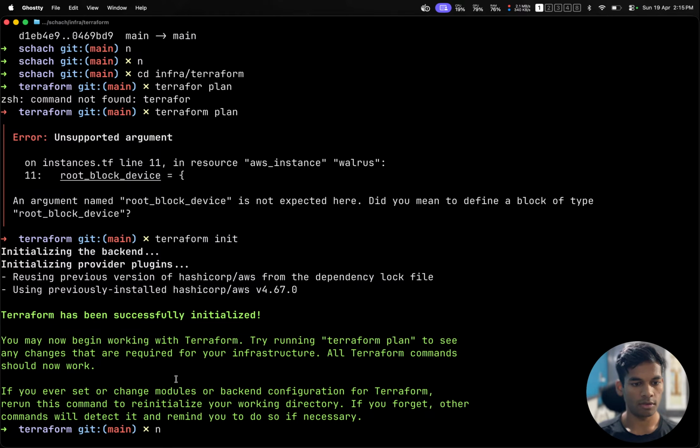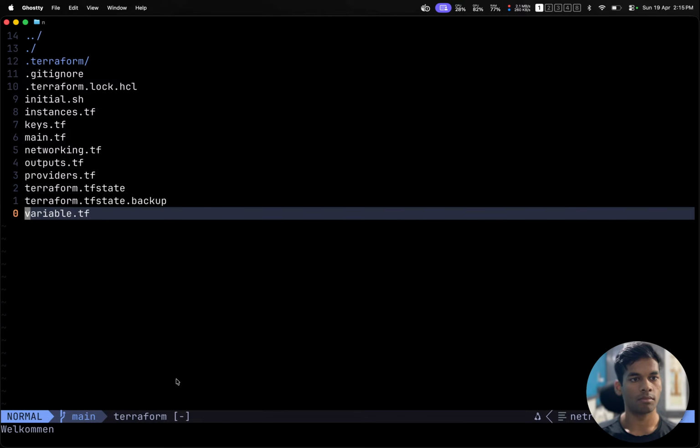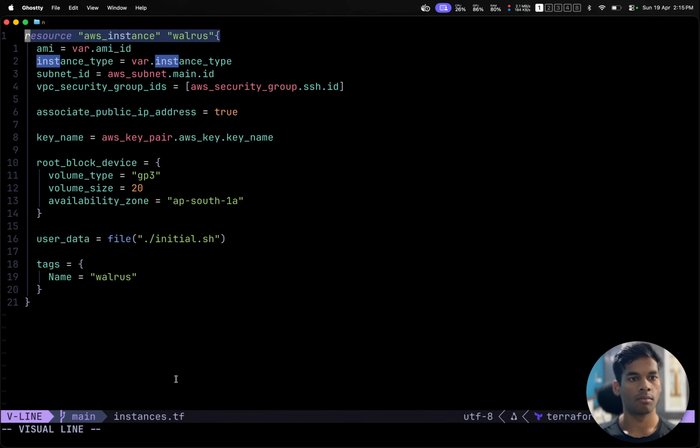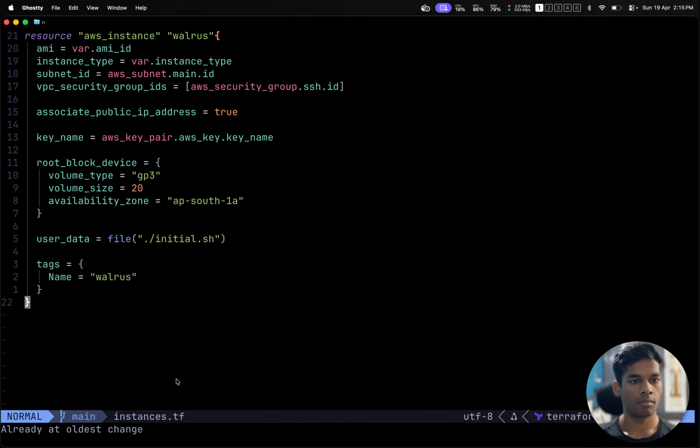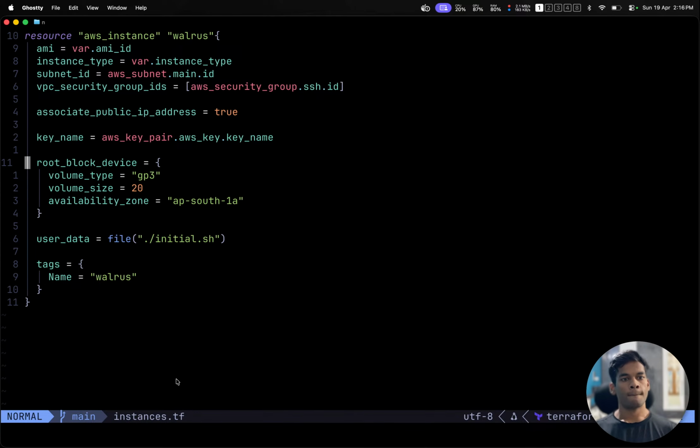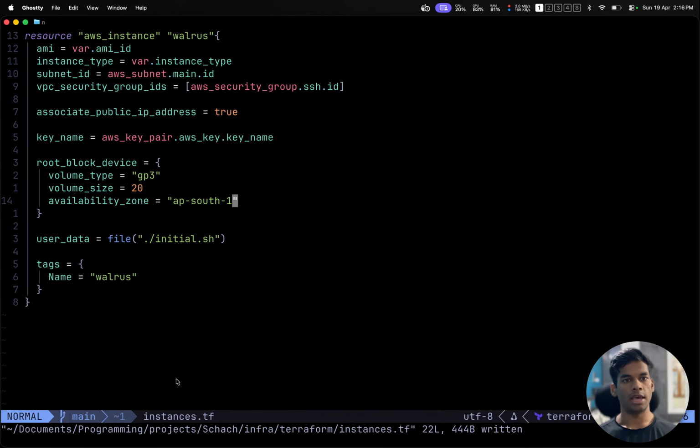Volume size, root block device equals this. Keep this out one.